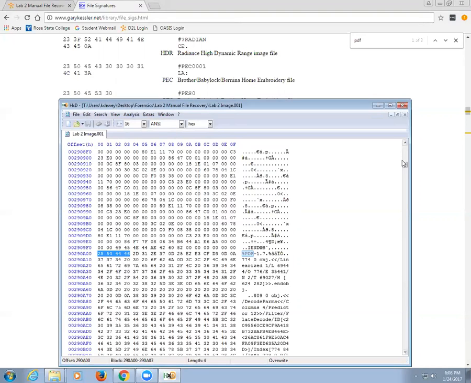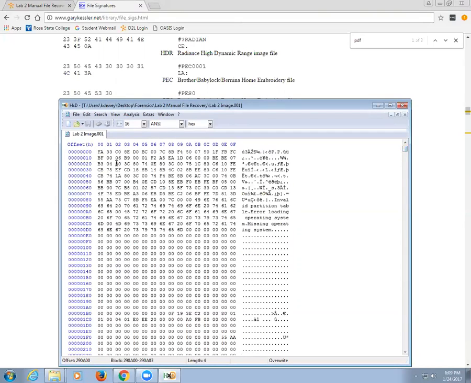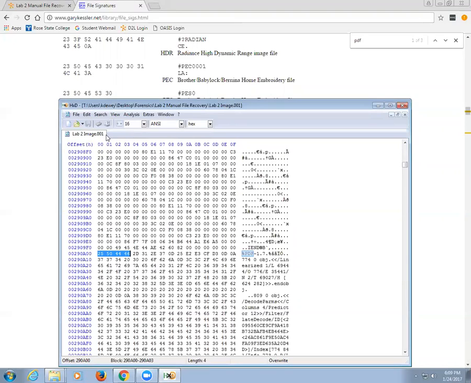Seriously, there's one PDF on this whole thing. Again, this is an old demo image, so let's see. Find again. Got one. Tell me there's more than one. Seriously, there's only one. Well, that's what I get for just picking a random image. I don't even know what this image is. So who knows what the file might be.